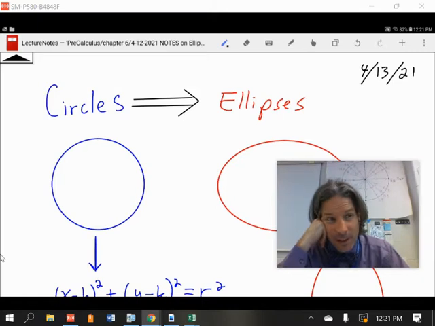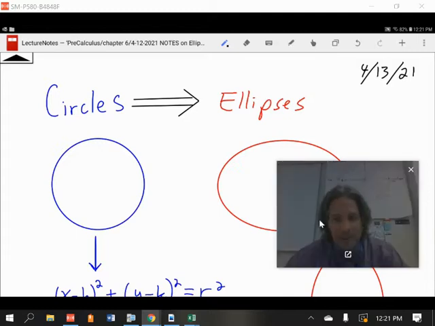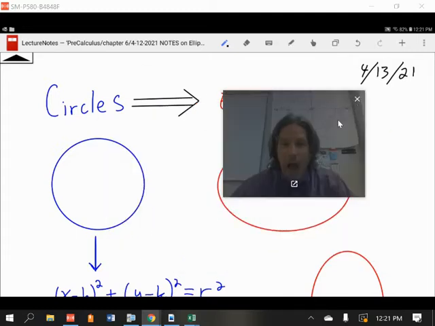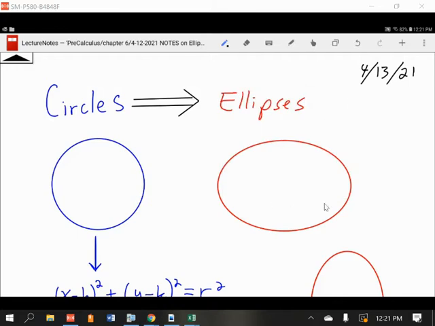The ellipses, honestly, they've got new vocabulary, there's new flavors, there's new tasks to try, but for the most part, it's a lot like a circle. So you see by my picture here, I'll make this picture go away. The circle was the set of all points equidistant from a point not on the circle called the center. The set of all points equidistant from a point. So if you pick a point in the middle of a circle, that's called the center.